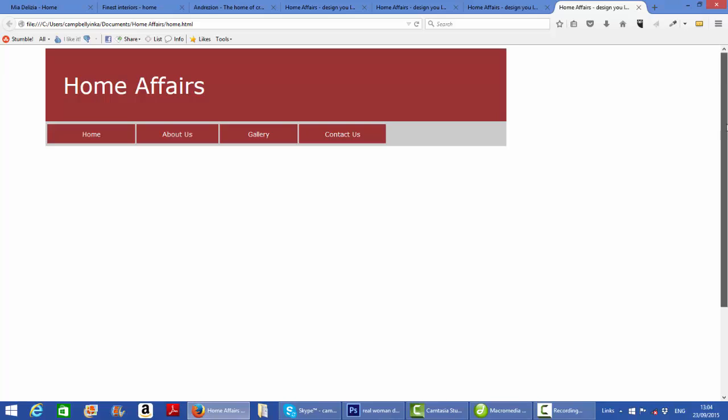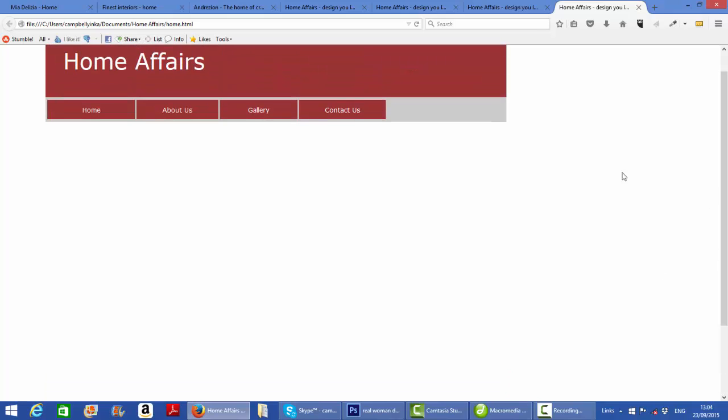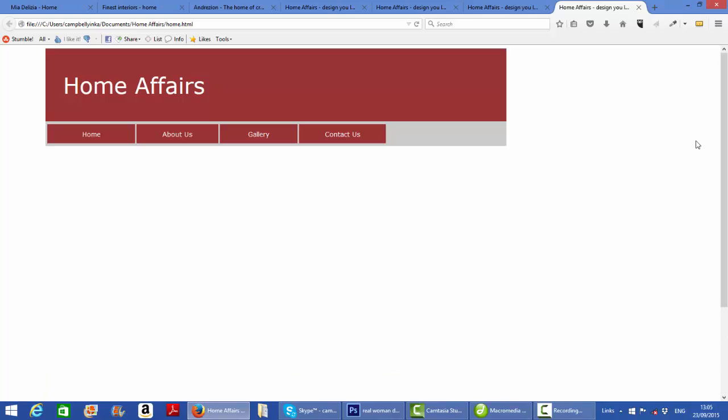When you scroll down, you see what we'll have. This is a preview of our web page. We have the home button, the about us, the gallery page, and the contact us button. And down below we have our end credits, Home Affairs 2015, all rights reserved. And even if you want to add your menu buttons to the bottom of the page, you can do that. I think we'll do that in the next class, where I'll be teaching you how to insert images and how to insert content into your web page.